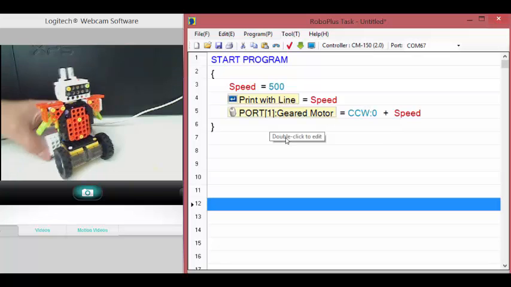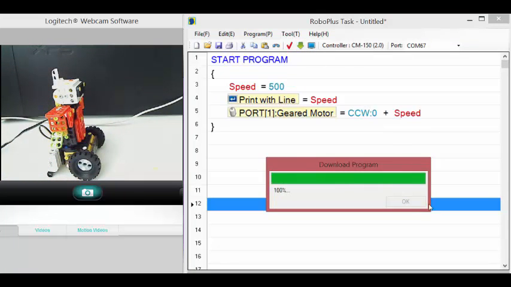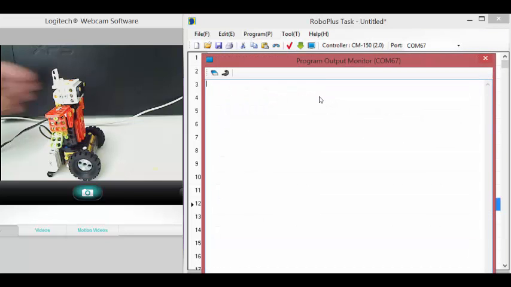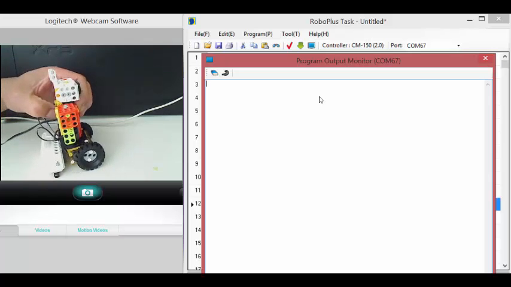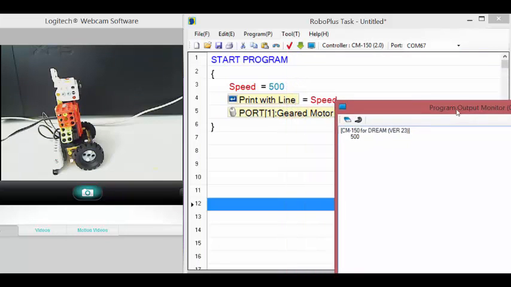And then we're ready to go. Okay, the output window. The program is in. Let's see what it does. 500, and then boom, nothing.